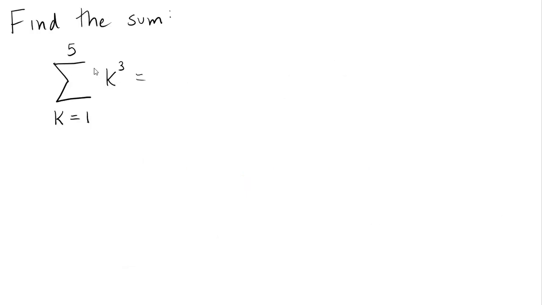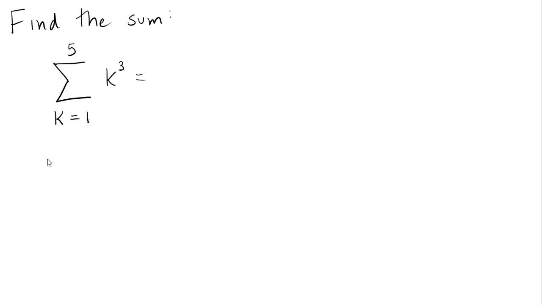We're going to find this sum. The sigma notation here tells us that we're finding a sum. We're finding a sum of terms of the sequence generated by the formula k cubed. So we're going to be adding up a bunch of cubed numbers. Which cubed numbers are we going to add together? Well, we're starting with k equals 1 and ending with k equals 5, so that's the first 5 terms of the sequence. We'll take this example slow and generate the terms off to the side.